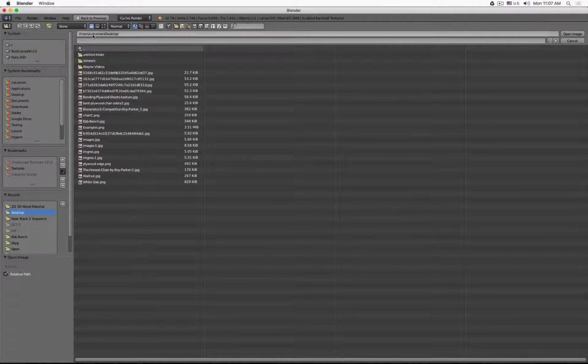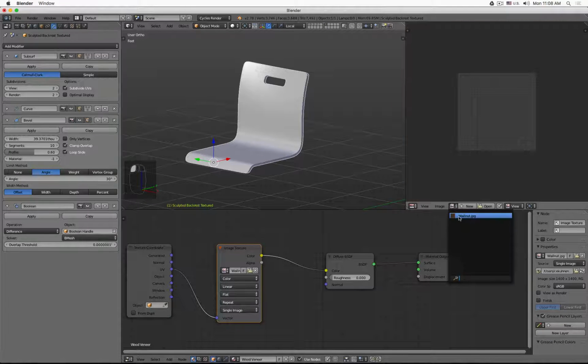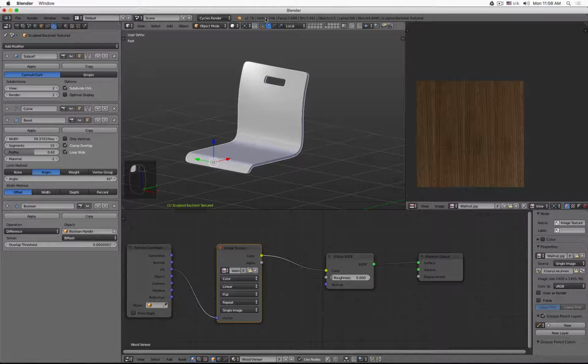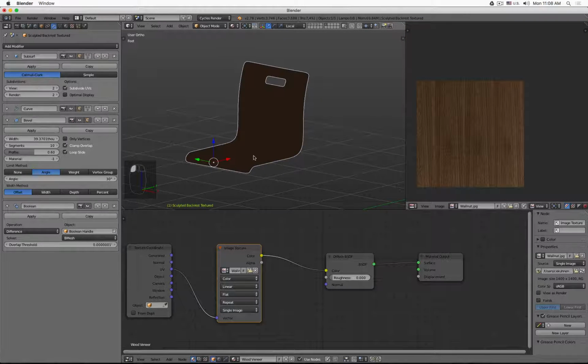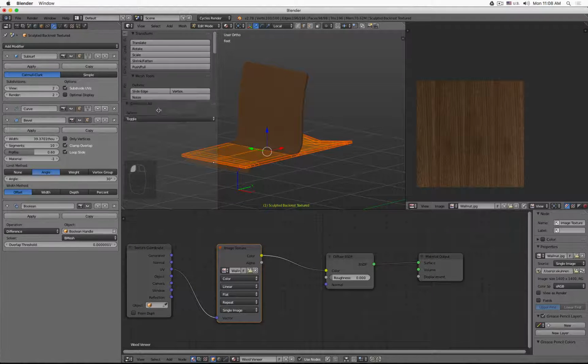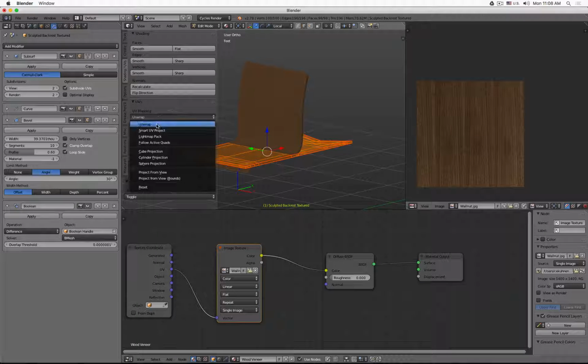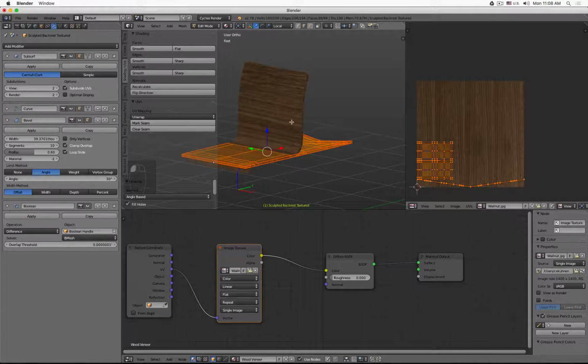And in my case, for example, I will select this one. Okay, there's my image. And if I switch to material, this is what I see. Well, I didn't unwrap everything yet. So in edit mode, select everything, press U, or inside shading in UV, select unwrap. Okay, good.